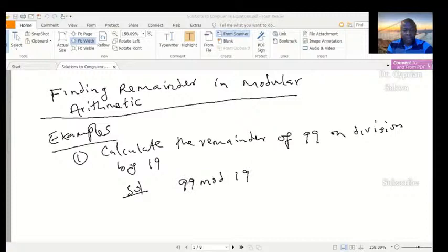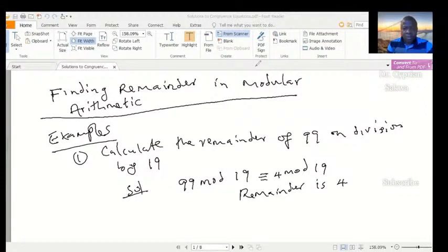And this is very easy. Just divide 19 into 99 with your calculator and then find the remainder, and you will find that the remainder is 4, so 99 is 4 mod 19. I just divided 19 into 99, and you find that it goes there a number of times and there's a remainder. The question is, what is that remainder? That's what we write here.